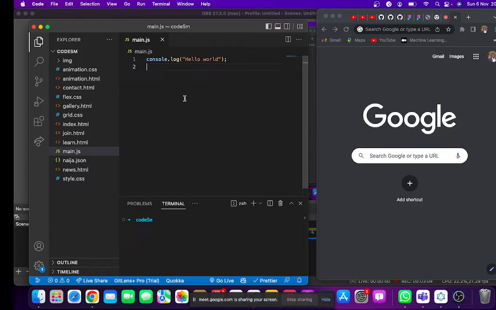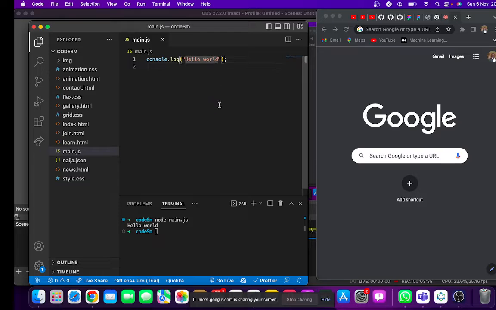With console.log, you can log out in the terminal, using your terminal as a console. If you want to do it in the terminal, you can just click here and simply say the name of the file, main.js. So you simply say node space main.js. That's how you run it in the terminal. So you can see here hello world, because that's what you're consoling out here.